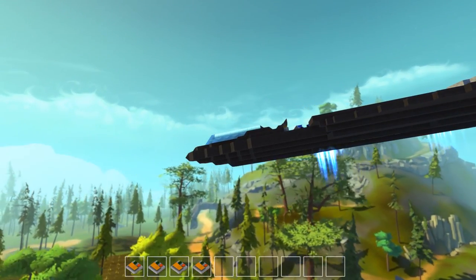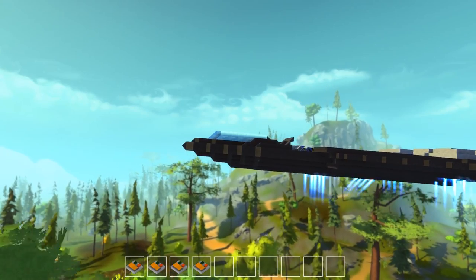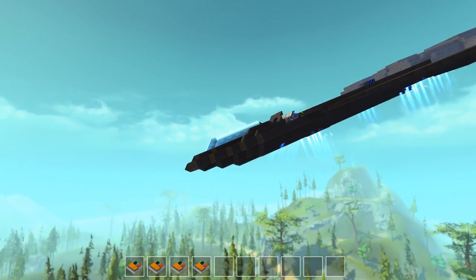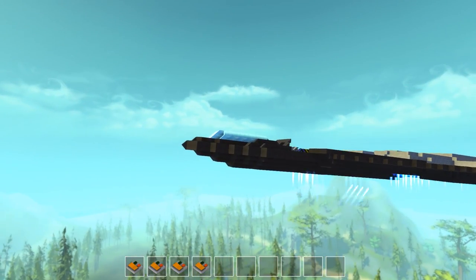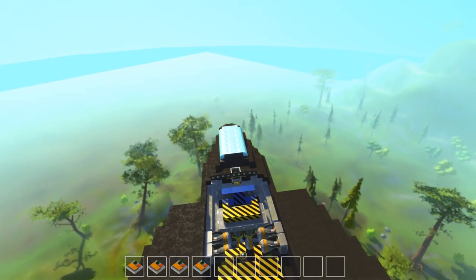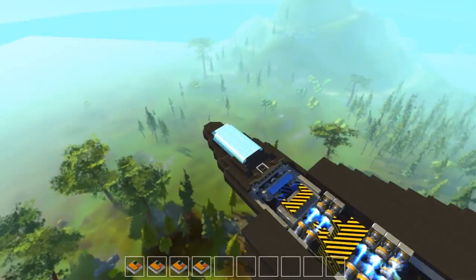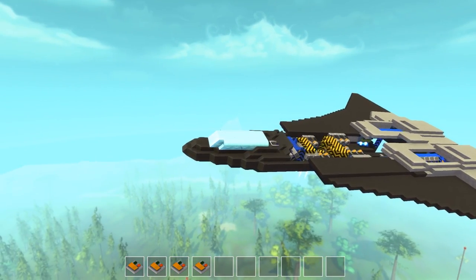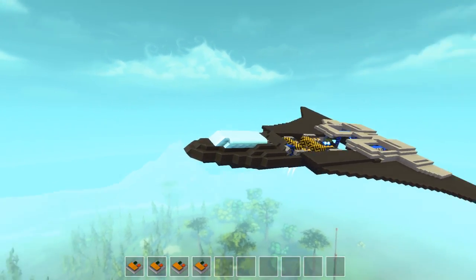You can't really see it. I can't get my camera angle back there without changing the field of view. Trying to balance this out. It turns though. Man, this is cool. It's got new thrusters on the back and they turn too, but they're also making it go faster forward. Forward, fast. Turning. I need to get more forward out of it.